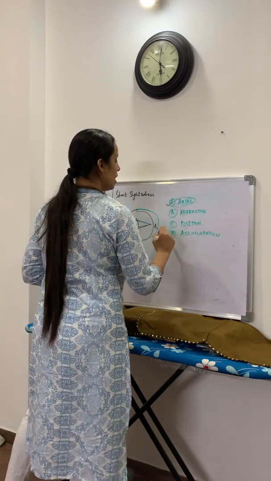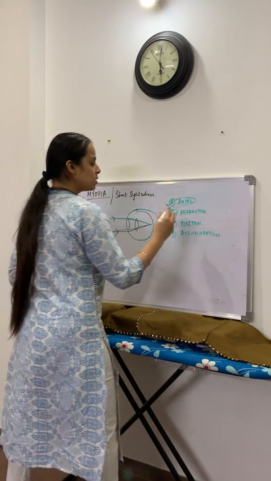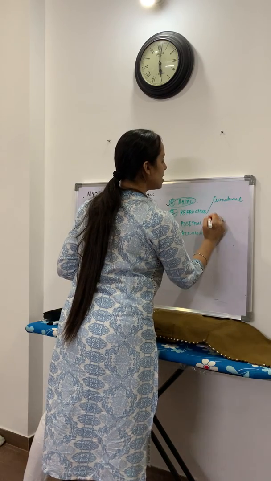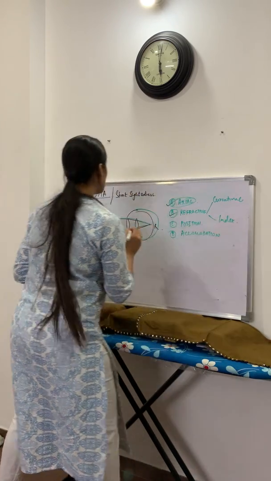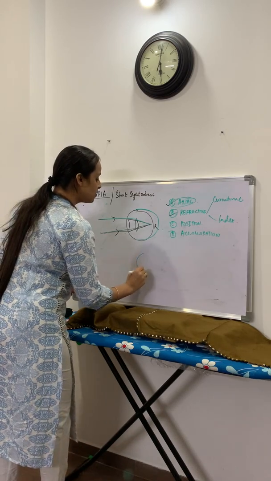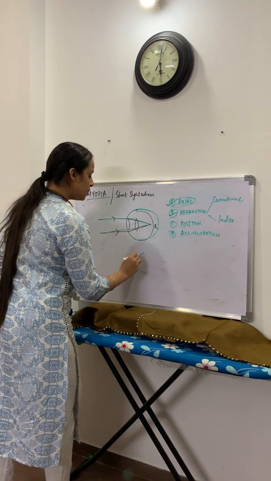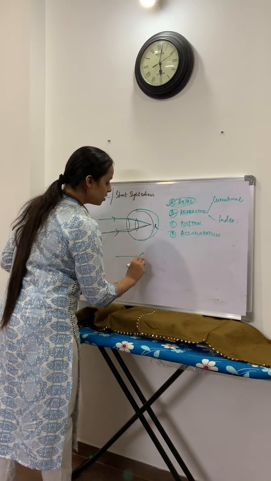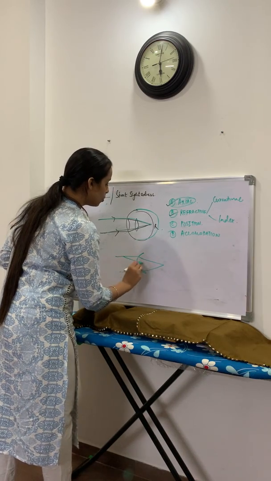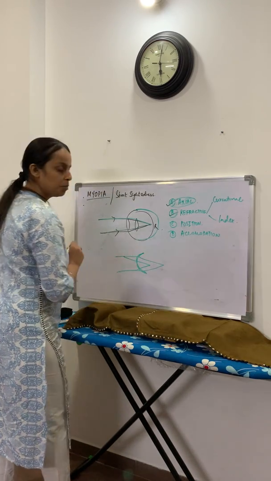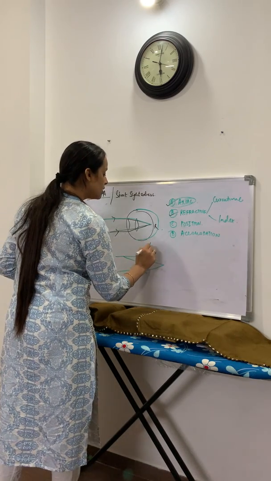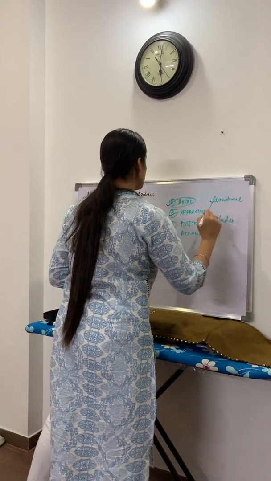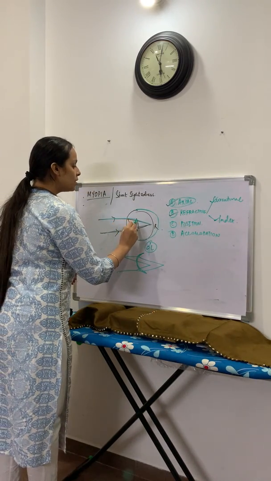Okay, so axial. Refractive can be classified further into two types. The first is curvatural and the second is index. Now suppose if the curvature of the cornea is excessively steep. If it is excessively steep, definitely it will have more power. So the rays of light which are coming, instead of getting focused in the retina, suppose they have to get focused here, they're instead getting focused here because of the steepness of the cornea. This can either be due to cornea, this can either be due to lens. So this is my curvature category. Another category is index. In index, what will happen? There will be a greater refractive index of the lens.